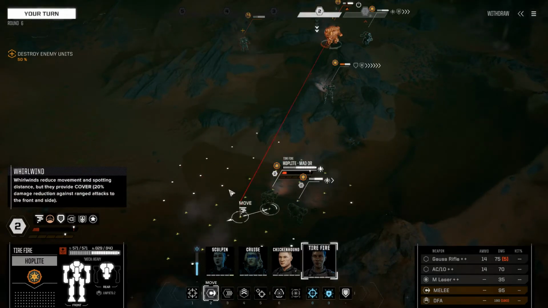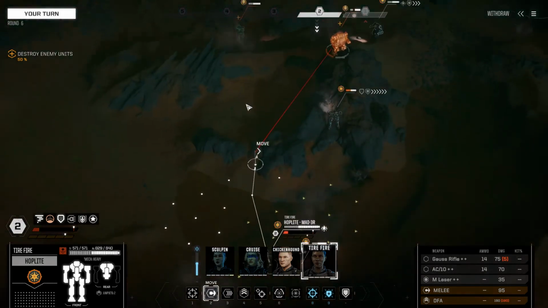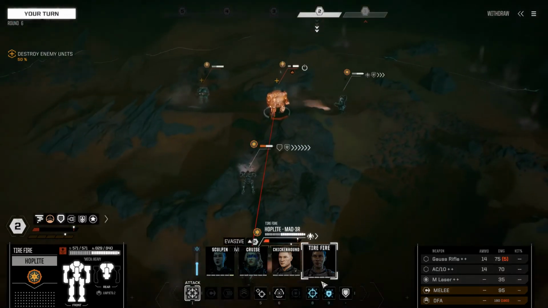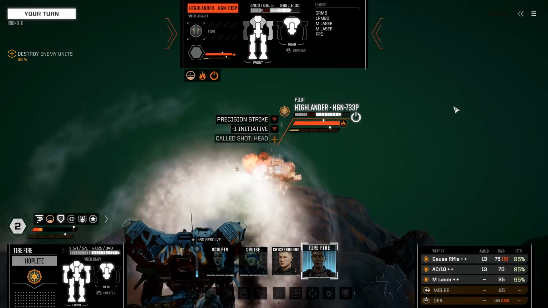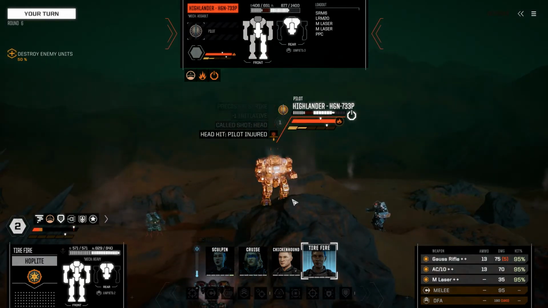I guess I wanna try to find a spot where I'm not gonna have vision of the archer. Oh, until I get up the slope. Okay, so we need to move this way while continuing to fire, because we gotta get to a place where the hoplite has any chance at all of shooting that archer. And let's take those Gauss rifle shots right to the head. Got it. Oh, he's in shutdown mode. I didn't have to use precision strike for that.